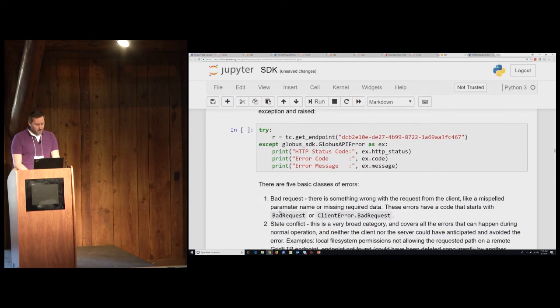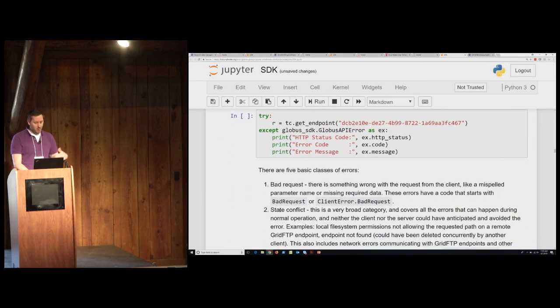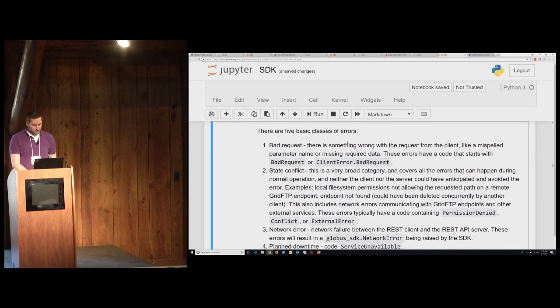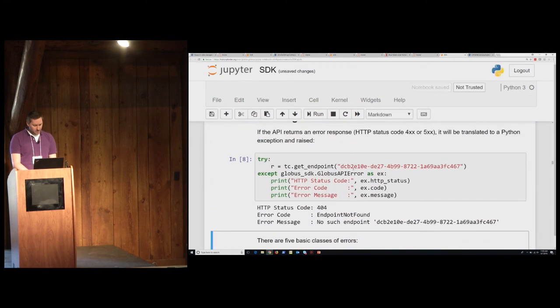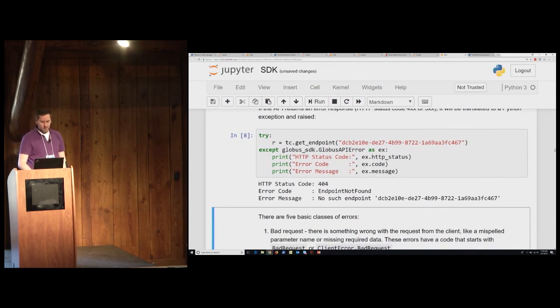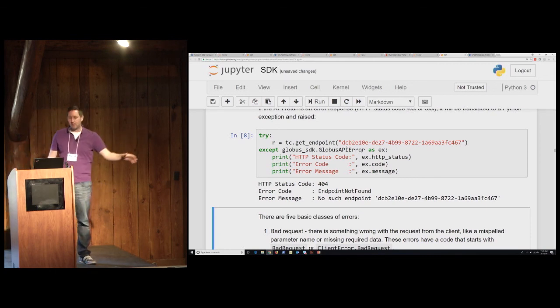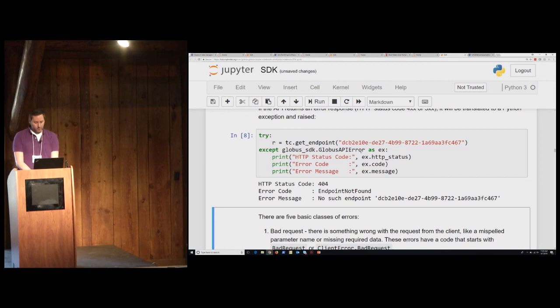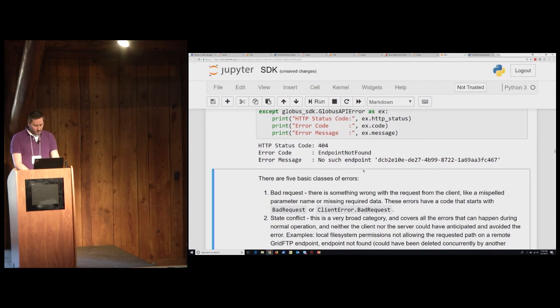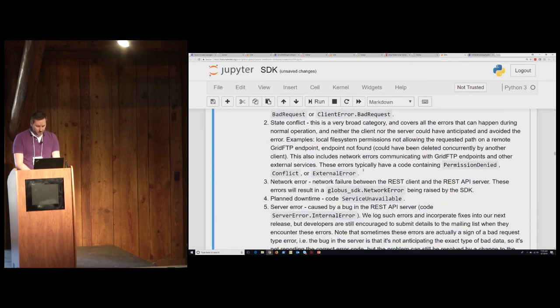Errors, I mentioned this before. I think this is one of the advantages of the Python SDK: we wrap all the errors and hopefully sanitize them to some degree, so you're not getting some opaque HTTP code, you're getting back some description of what the error is. I'm assuming this must be an endpoint that doesn't exist. Here, again, you can catch it as you would in any Python script. We can see the status, the code and the message that tells us this endpoint is not there. Okay, so I've got about 10 minutes left.